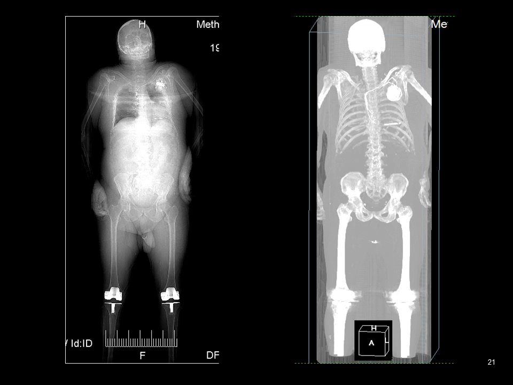If we go back to our scout film, we see some metal objects here, and what's happening in the bone window is that, like the metallic components of the knee replacements, the X-ray beam is being scattered. This is an example of scatter, and it's being scattered by something within the scrotum. And these are clips on the ductus vas deferens used for fertility control in men, and that's what's causing the scatter here on the film using the bone filter or the bone window.